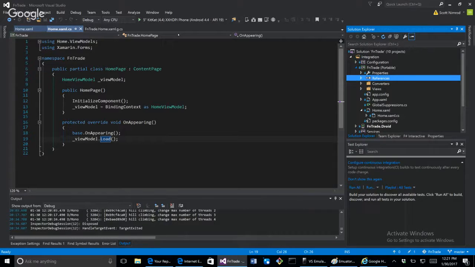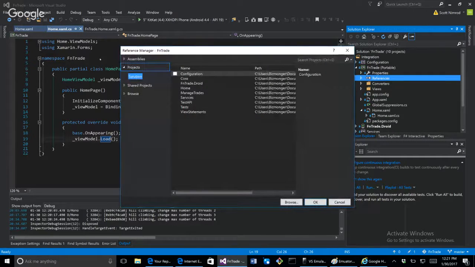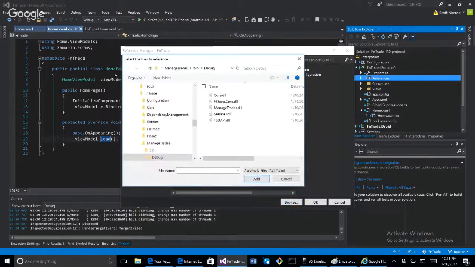But the way to get around that is, instead of adding a reference to another project within your solution, like the way that I attempted to, I found that the workaround is to browse to the actual DLL that's in your bin debug folder. And then you're able to reference whatever F sharp projects from your Xamarin.Forms project that is in C sharp. So that's something else that I struggle with.